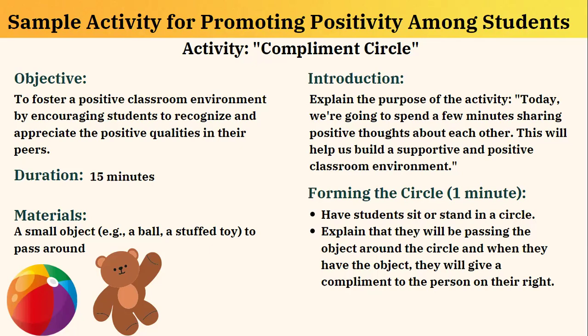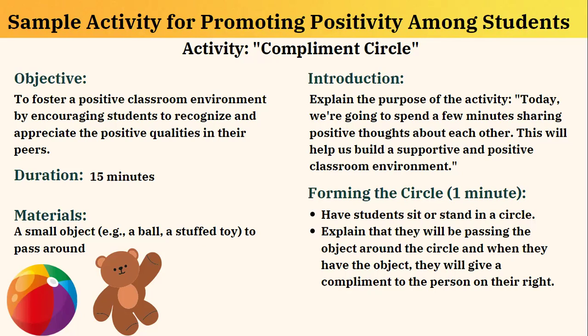Now, for this, what you need to do is this is the plan that I'm sharing with you. The objective is to foster a positive classroom environment by encouraging students to recognize and appreciate the positive quality in their peers. And the activity is just of 15 minutes, and you need just simple materials, that is a small object, that is a ball or a stuffed toy, to pass around.